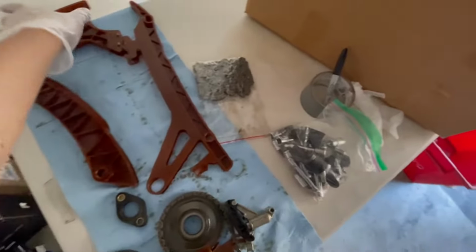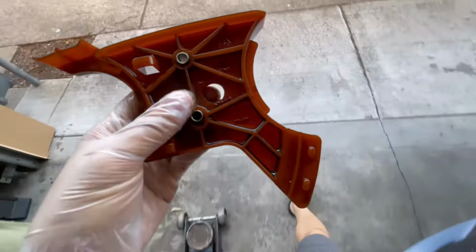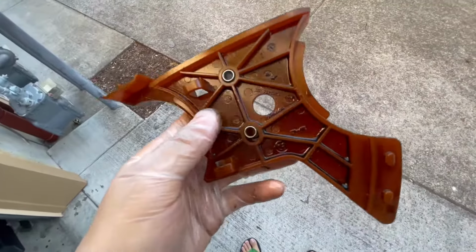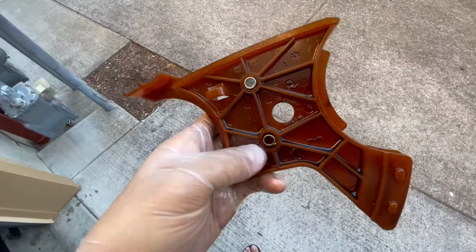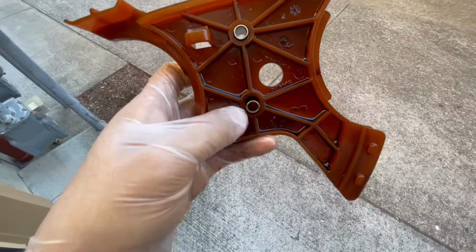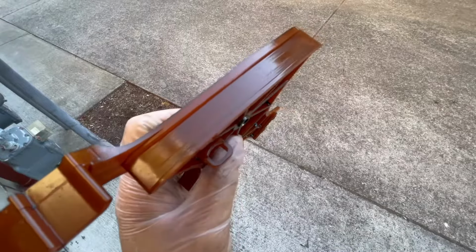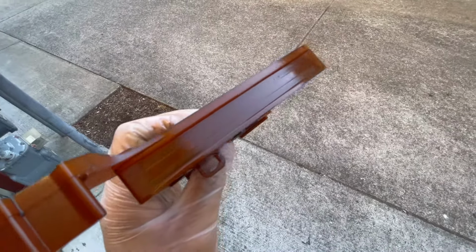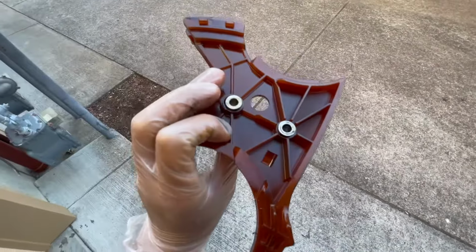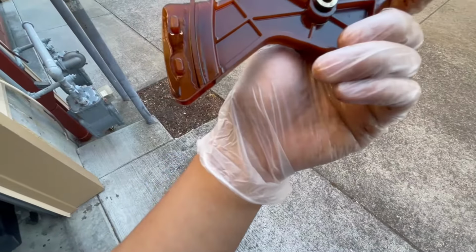And then let's take a look at this upper guide assembly. One thing I did note is this pin is just completely loose in here. I'm not sure if that's just from over time or anything. There is slight grooving happening up here. You can see that. No real cracks or anything on this guy that I can find.